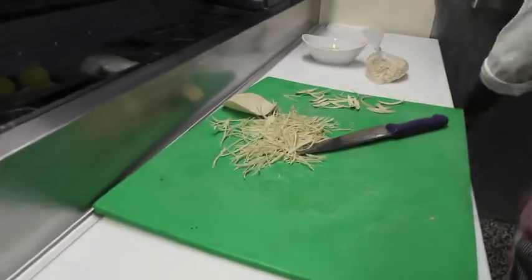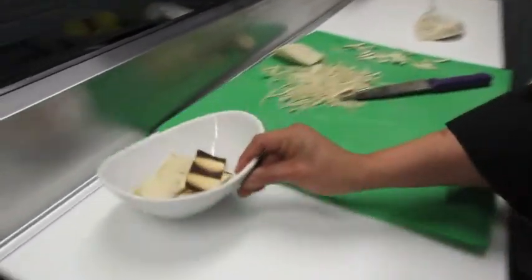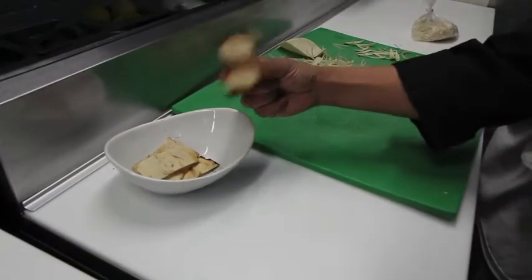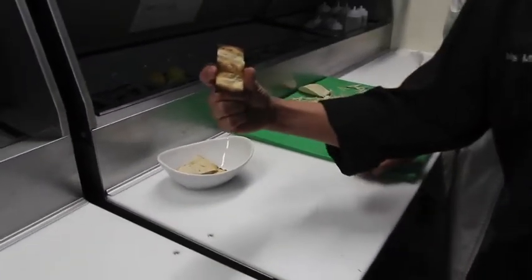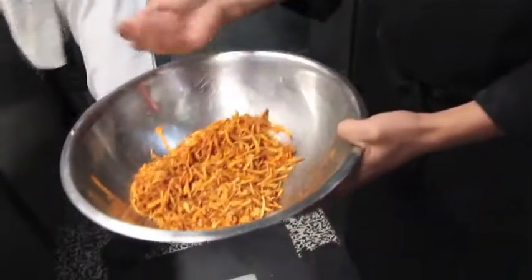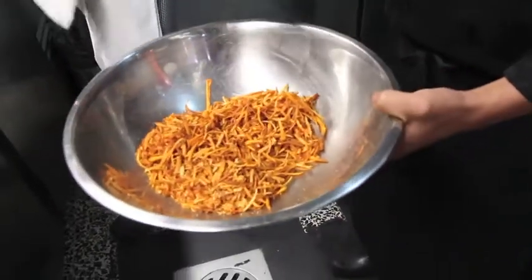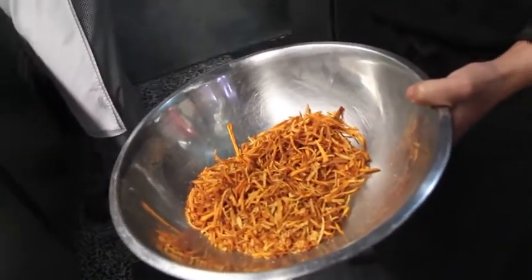This guy right here is slicing some tortillas and we prepare some fresh tostadas. We put them on the grill and then we use them like squares. But this isn't a waste — we fry them and then we put them with some sweet potatoes. We deep fry them and use them as a crunchy garnish. Whatever plate we decide to make that day, this is what we do.